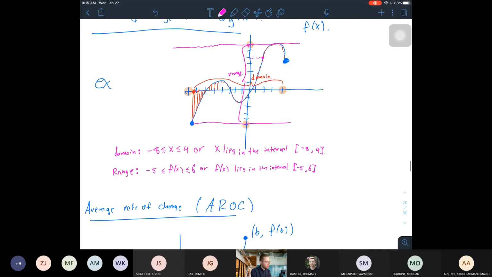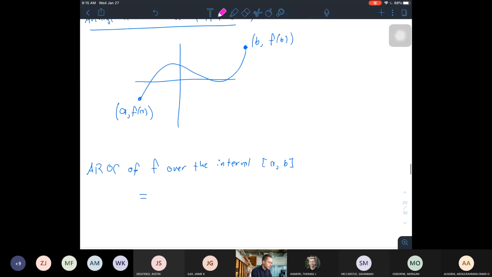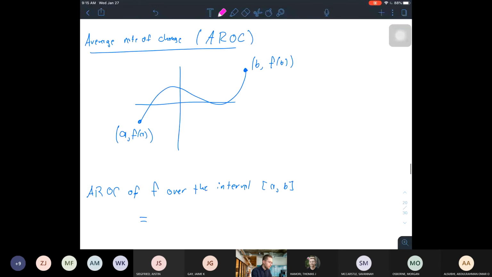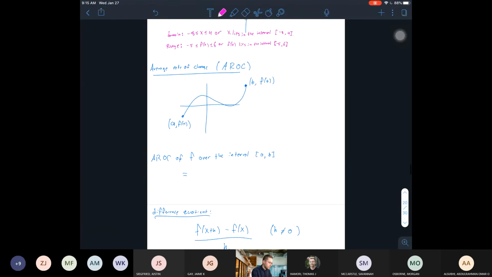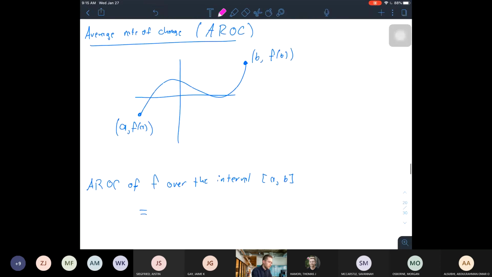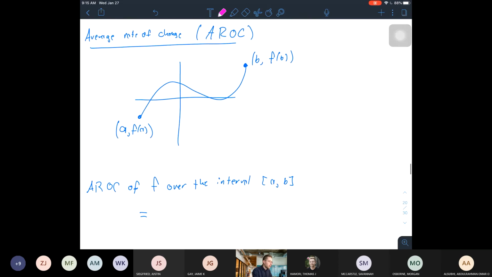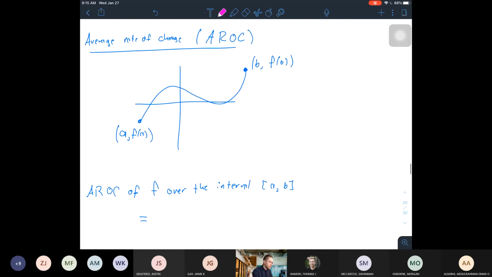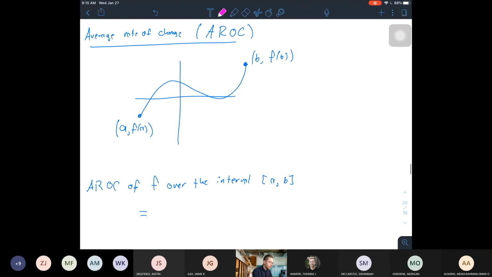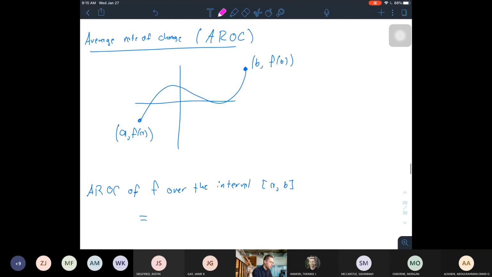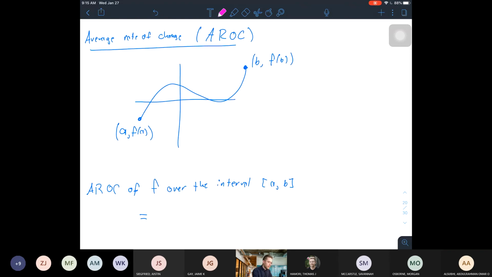All right, if not, we'll move on to probably the last thing we'll talk about for now. Maybe we'll have time to do the difference quotient. So the next thing I want to talk about is something called the average rate of change. And I find it kind of curious that they include average rate of change in this section, but they do. And so I'll do my best to describe it without really talking about calculus.